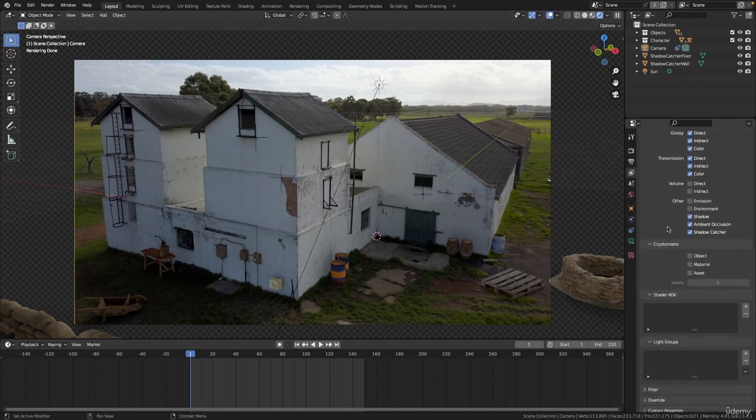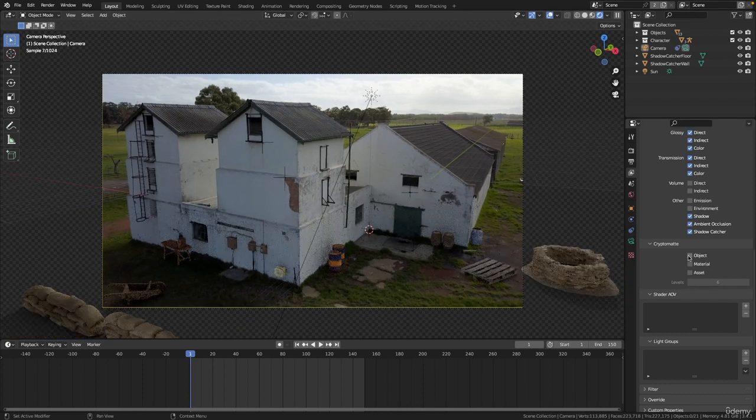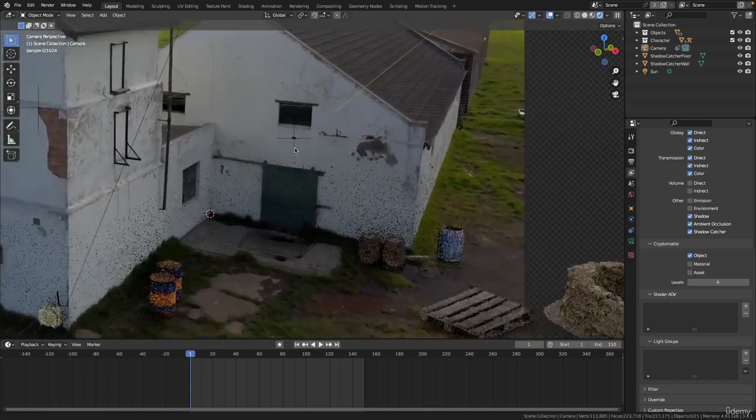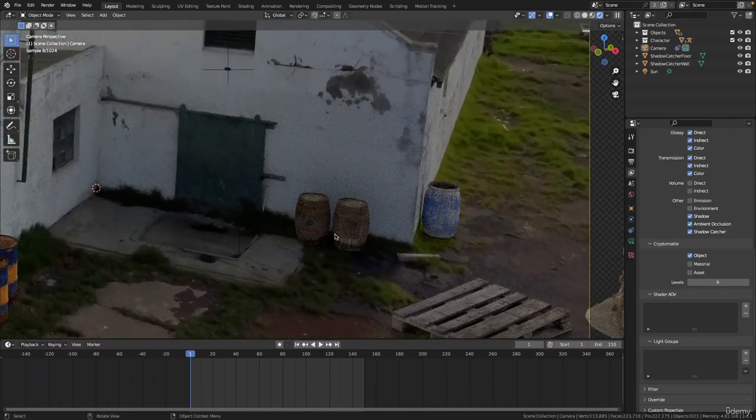Now let's go down and we'll get to the Cryptomatte section. Now here we've got three options: object, material, and asset. So usually I only use object or material, and basically this will give you like a layer for each object in the scene. So I'm simply going to tick this object, and it will basically just give us a separate layer for every individual object in the scene, so we can easily mask them when doing compositing. So let's say we want to adjust the lighting on just one object.